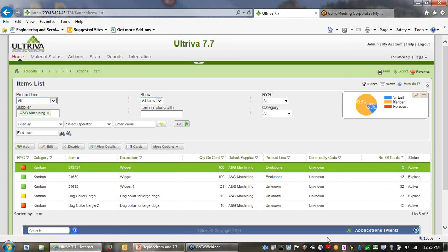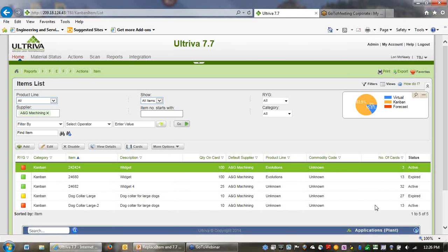We actually had one more question just come in. It's with regard to, will the system automatically update the item master to change the daily demand to 0 so that it destroys current cards or prevents releasing cards to a supplier for the old part number?